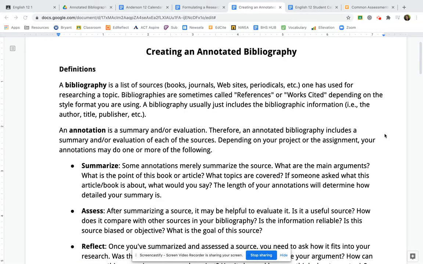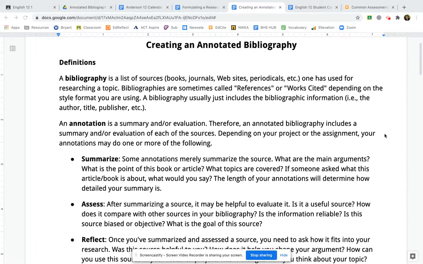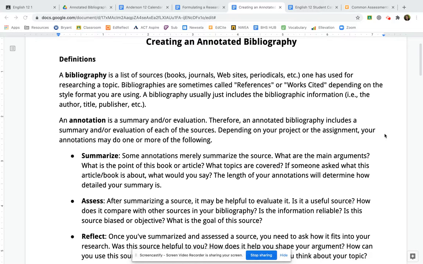For the next 2 weeks until spring break, we're going to be working on your annotated bibliography. A bibliography is really just a list of books or resources. You can see that word is biblio, book, graphy is writing, so it's a book list. You have done bibliographies in the past with your works cited pages at the end of your essays. This one, though, is an annotated bibliography.